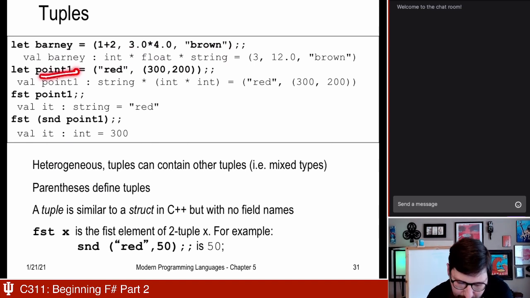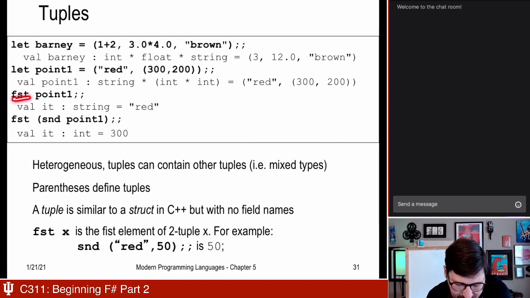So here's point 1. It's made up of red and a tuple of 2 integers. So you see down here in the type, we have a string tupled with a tuple of 2 integers. All right? Now, if we want to get values out, for the moment, we're going to do something dirty. We'll get a better way to get values out of tuples later, next time, actually. But the first way that we can get values out is using the FST and SND functions, right?